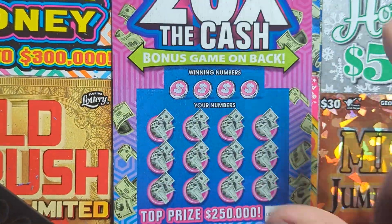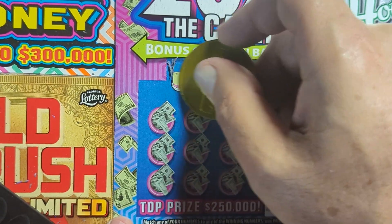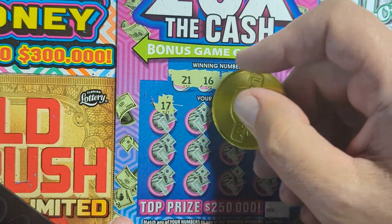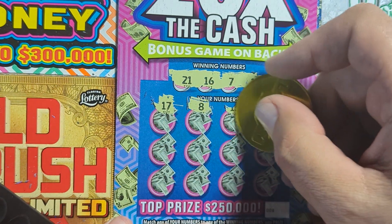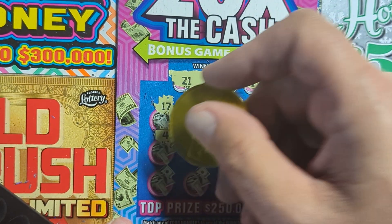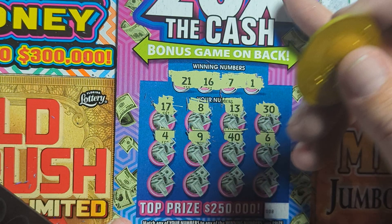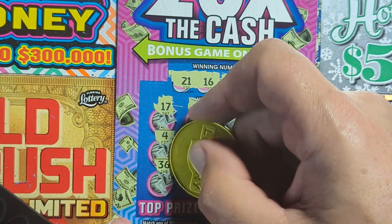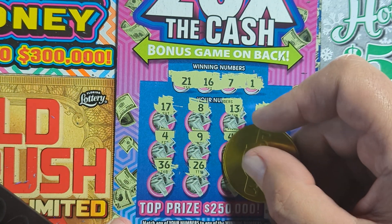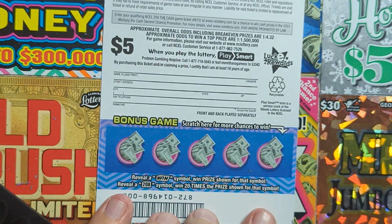Ticket number eight — let's see if it's great. Winning numbers: 1, 7, 16, 21. Scratching: 17 — the 16 is one off. 8 not there, 13 not there, 30 — way too high. 9, 40 — even higher. 6 — one off 7. We got 36, 26 — we need 21. 38 — no 30s. And in the corner, 31 — not a winner.